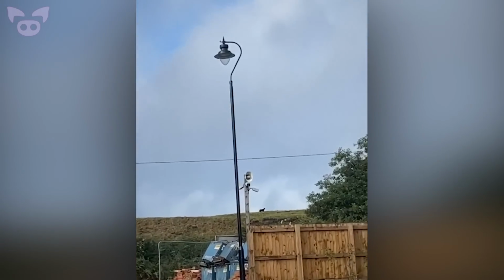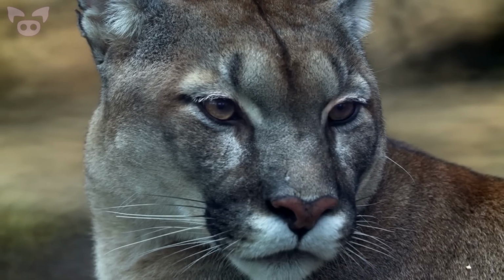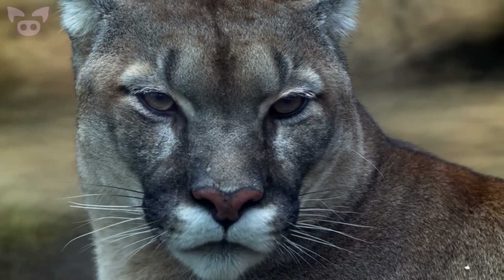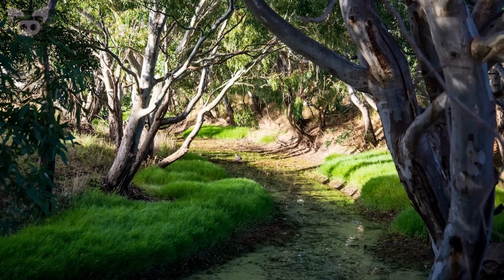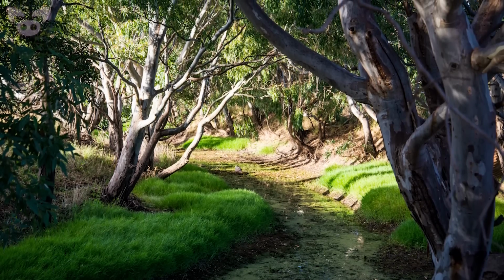There is, however, little doubt that the animal seen in this footage is some kind of feline, but is it just a large domestic cat, or could it really be a panther? For years, people have claimed to see large cats in areas where they're not native. Even places as far removed as Victoria, Australia have long been rumoured to be home to panthers. This footage was captured by brothers Royce and Ben Chaffey while out on a walk northeast of Lorne.